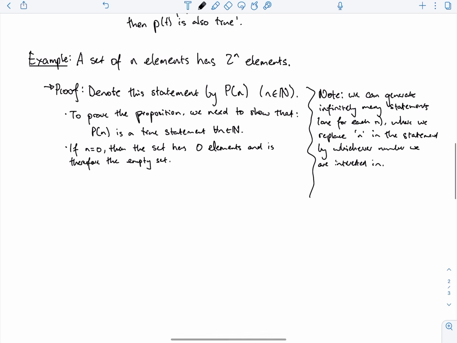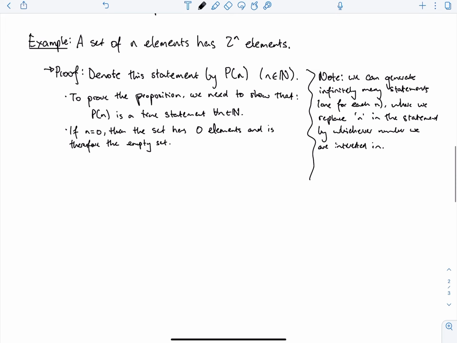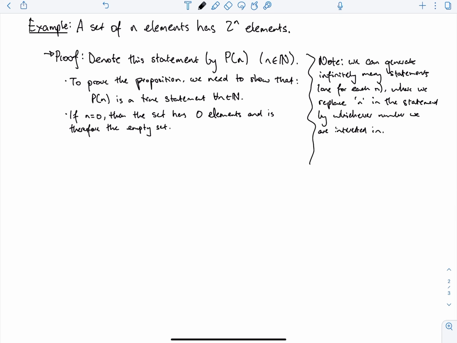So if n is 0, what are we saying? A set of 0 elements has 2 to the 0, so it has one subset.